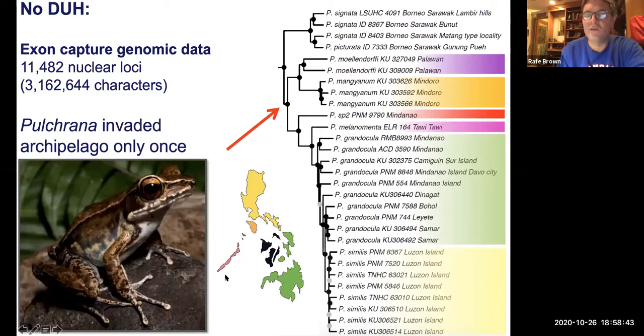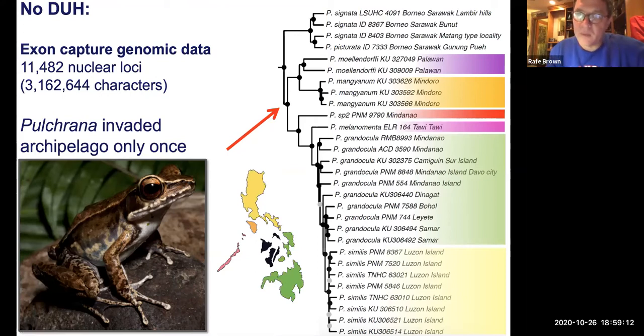We've revisited this same story once again, and now we found that Pulkrana looks like strong support for a single invasion of the archipelago, which allows us to reject the dual umbilicus hypothesis. And what we find is that what has resulted is this geographic radiation where you find an endemic species, color-coded here to match the tree, on each of the different major landmasses throughout the archipelago that sort of perfectly match the Pleistocene or the Pike paradigm.